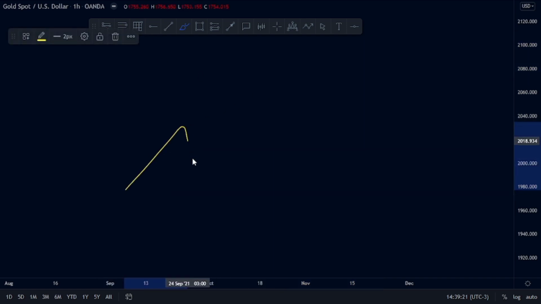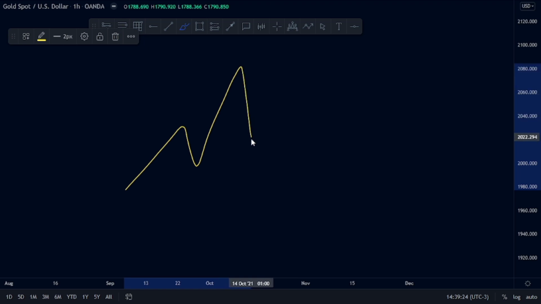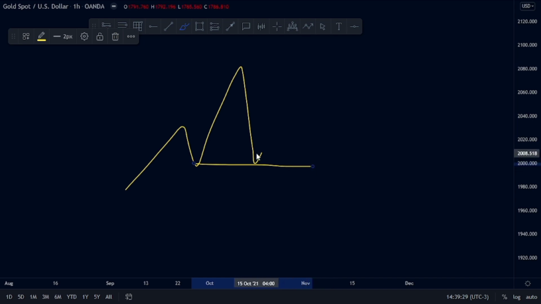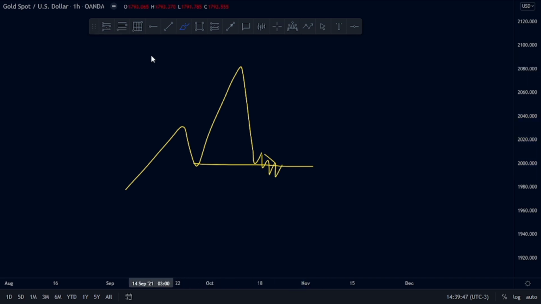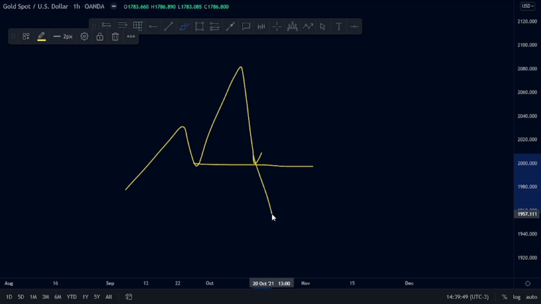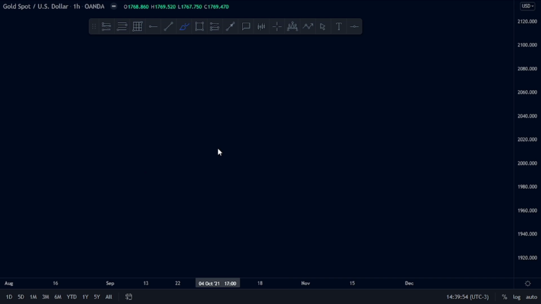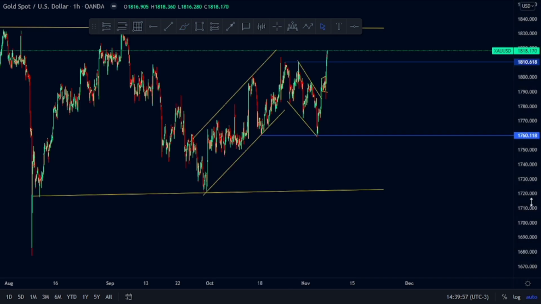You can get a swing high, swing low, a swing high, a very deep swing low. That doesn't mean the trend is changing. You just have to check how price is going to react on this swing low. It can come to this area impulsively, then push back up, consolidate in this manner, then push back up. Or it can just come in this manner, just to create what we call mass psychology, to catch people on the wrong side of the market, then fully trace back and continue with our bias. If it's a reversal, obviously it has to break the previous swing low, create a continuation pattern at the bottom, then shoot towards the downside. So it's all about paying attention to how price reacts on its previous swing lows and swing highs.